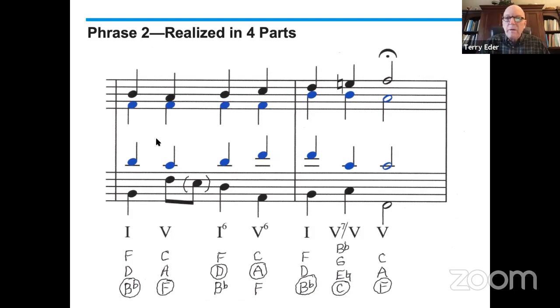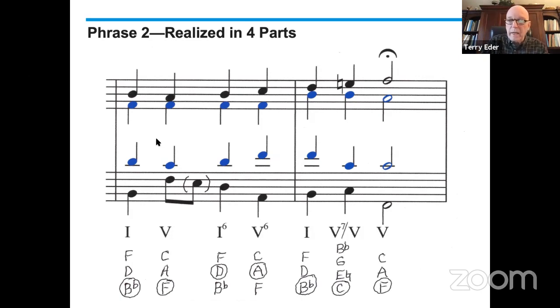And then moving to the secondary dominant, now the alto's fine. They're going to be conjunct the rest of the way, but the tenor has to move down a fourth from F down to C, and that makes it work out really, really nicely.